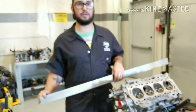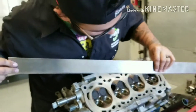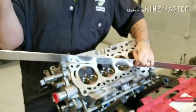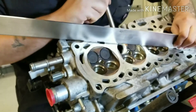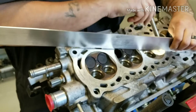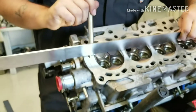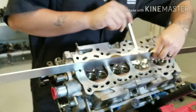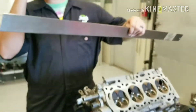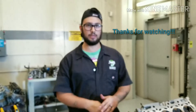If you don't have a feeler gauge handy, for a quick way to check your warpage you can take a light and run it along the back side of the straight edge — if you see any excess amount of light, you'll have a considerable amount of clearance. You'll want to get that looked at and then take an actual measurement. But that's how you measure valve stem to guide clearance; there are a couple of different ways to inspect the cylinder head.